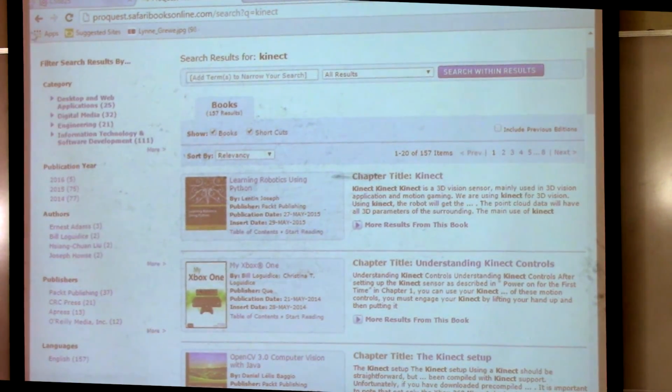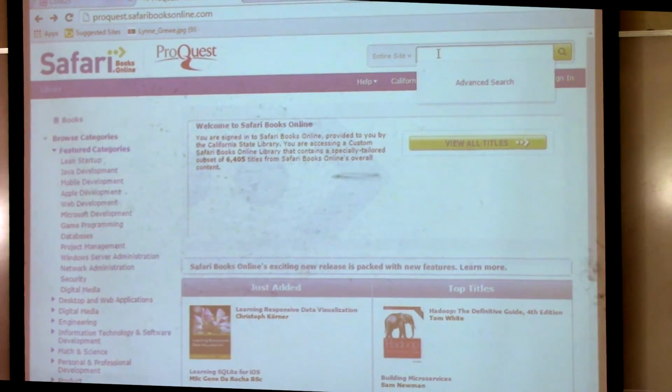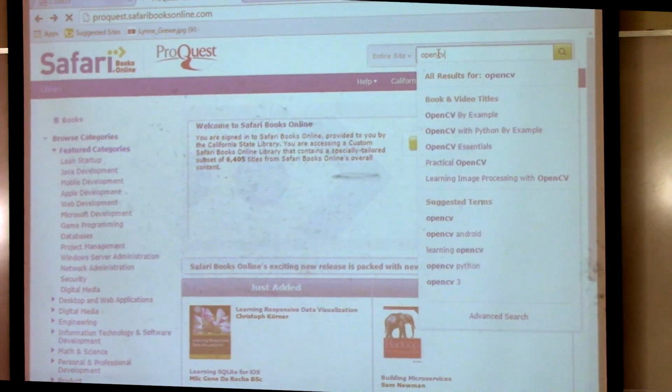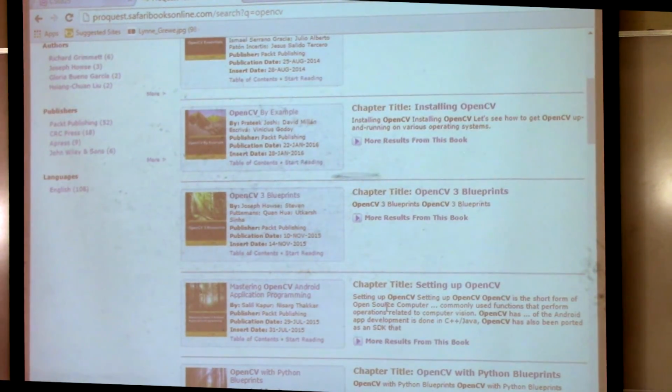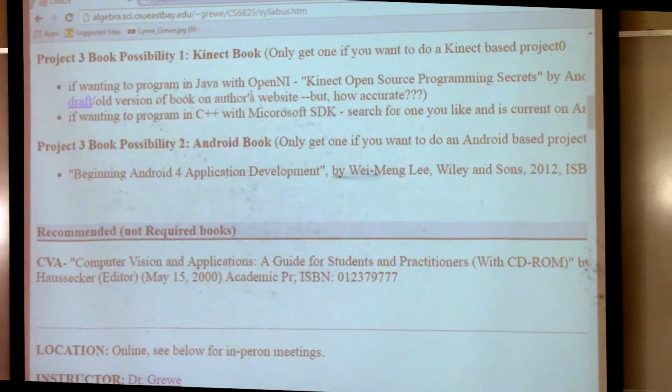Another package that you're going to use for the last project is called OpenCV, but here we've got a bunch of books. There are Kinect books out there, but it looks like they're just not on Safari. Safari doesn't have all the books available in the world. That'd be crazy, you guys would never be buying a book, right? And it changes, so there's no guarantee that this book that you're using is going to stay for the rest of the quarter. They don't change rapidly, but it could happen. All right, so that's another resource for books that's not bad, but again, it only has a selection.